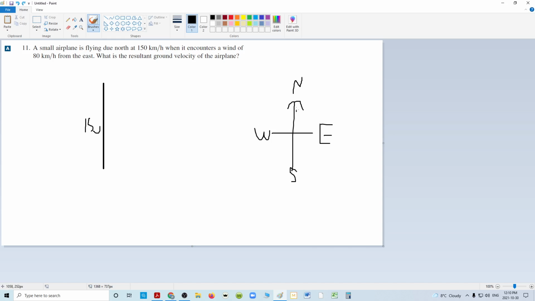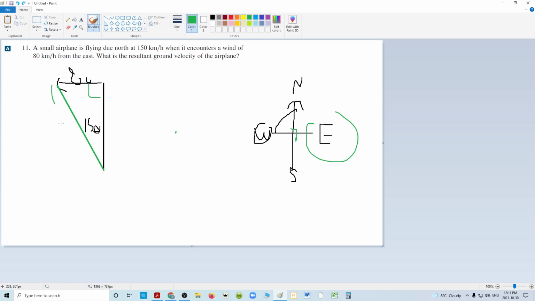Okay, that means if I go 90 degrees to the west of north, I end up pointing exactly west. Alright, so this plane is moving 150 north when it sees a wind coming from the east. So that means it's going west at 80. And they want me to say what's the resulting ground velocity, which means what is this green line right here. Well, this is a Pythagoras theorem because both winds happen to come from pure directions, and I've just said they're 90 degrees apart.